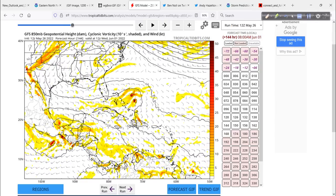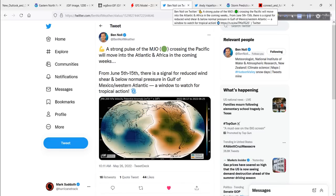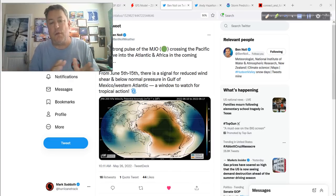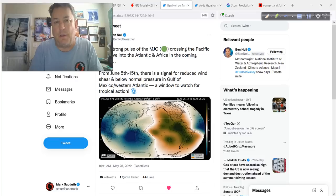Moving out to day six and day seven — that's as far as we go today. The GFS is trying to take a lot of this energy and do something with it, either in the vicinity of Central America or with another piece of energy northeast of the Bahamas, southwest of Bermuda — south of Hatteras, east of Jacksonville. The MJO — the Madden-Julian Oscillation — which is a large-scale, wide area of favorable conditions, seems to be moving across the Pacific and into the Atlantic Basin over the next couple of weeks.